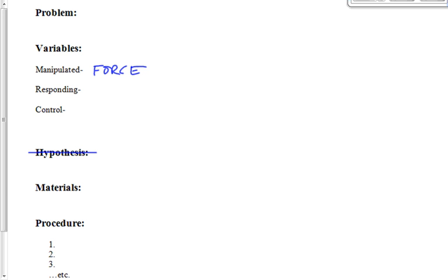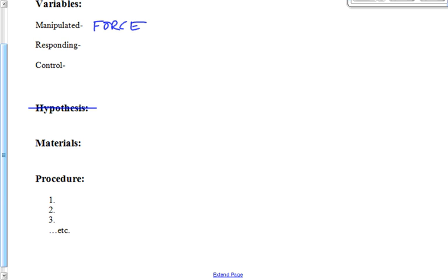Hypothesis, we're not going to make you do this time. It was the first time we were going to make you do it, but this time we're going to hold off until next time because of the problem. The problem is to find the value for the spring constant. A hypothesis should be an educated guess. Well, what kind of educated guess can you make when we're trying to find a number? Usually a hypothesis would go more with a relationship type lab as opposed to a number type lab. So don't bother with the hypothesis. Materials, we already addressed the materials. Procedure, well, we've kind of addressed that as well, right?